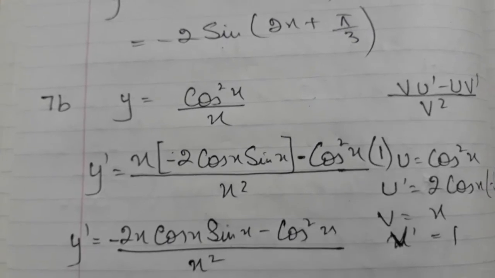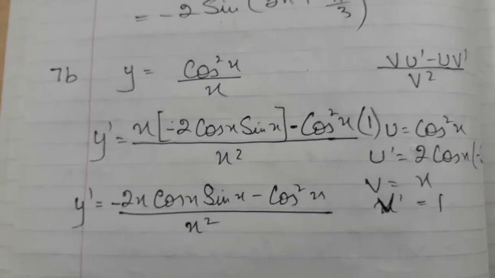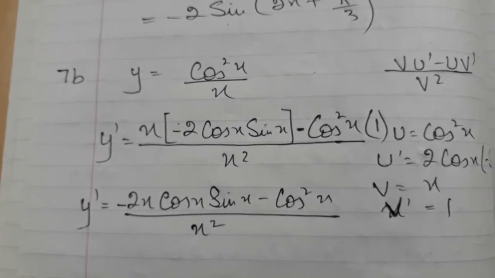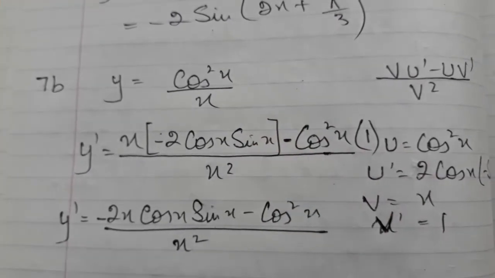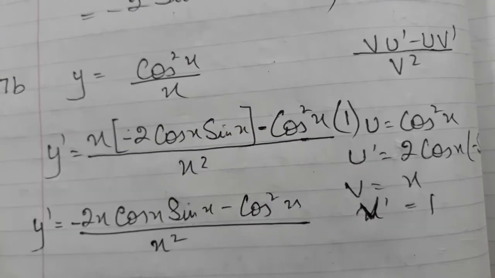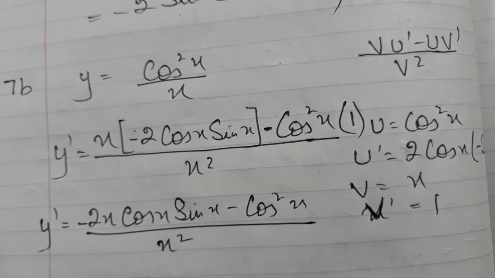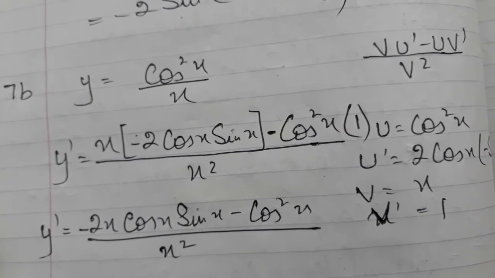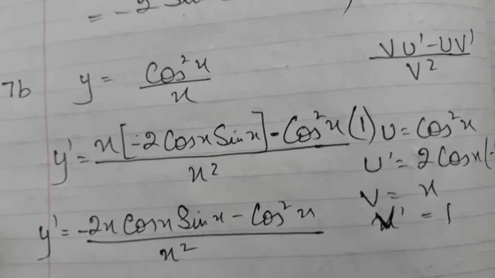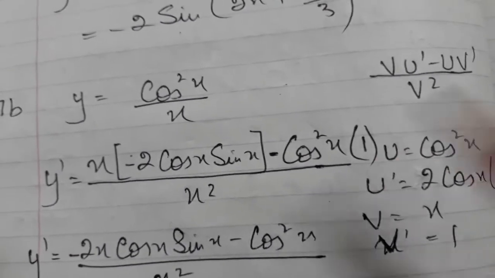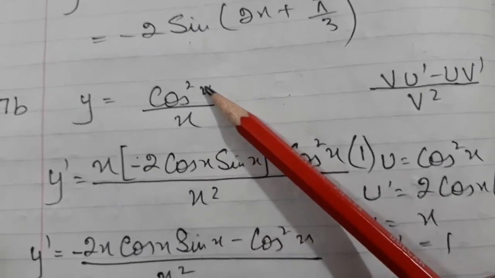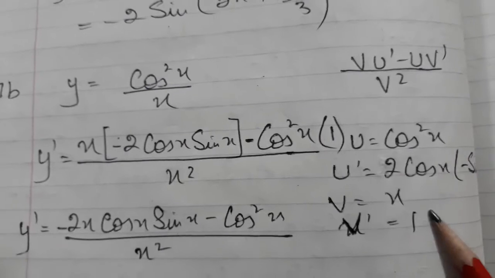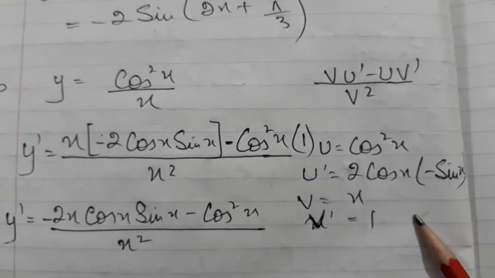Now let's take one example of quotient rule. It is from exercise question 7b. Now when you look at the question, you can immediately recognize it is quotient rule. Now I think you can understand how it is working because you have done quotient rule in chapter 15. So now this is my v and this is my u. So I have shown here the derivative separately. Right? Can you see it?